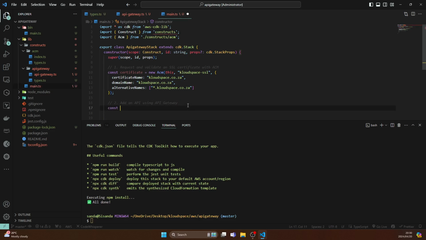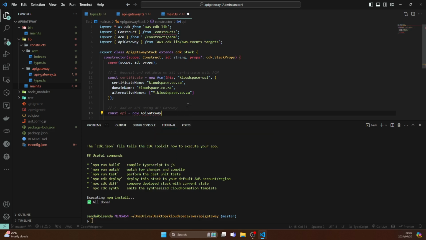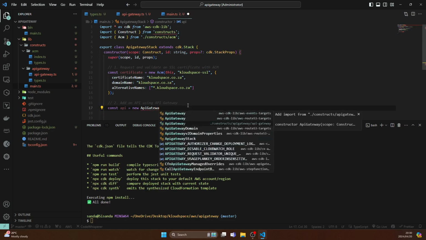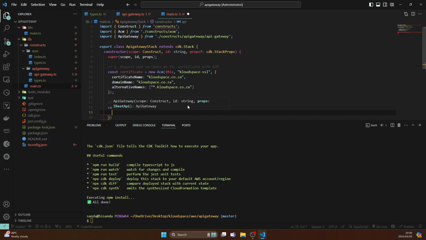So now we're going to say const api = new ApiGateway, which I'll import from, it's importing the wrong thing, and the one we want obviously is our own one here. We'll pass it this, and then cloudSpaceApi. I'm going to give it a name of cloudspace.co.za.